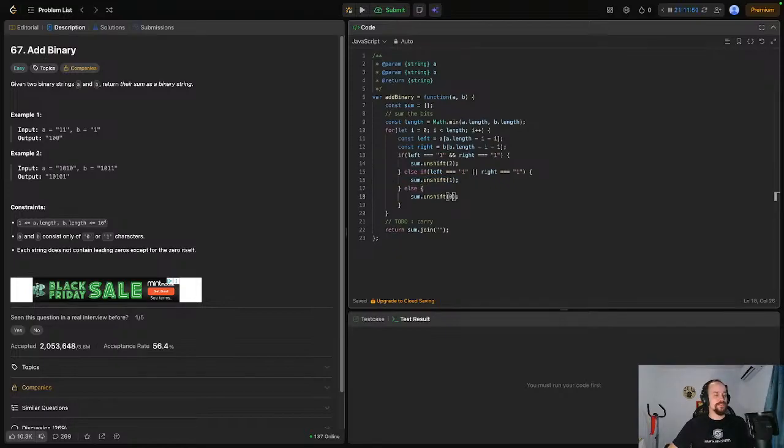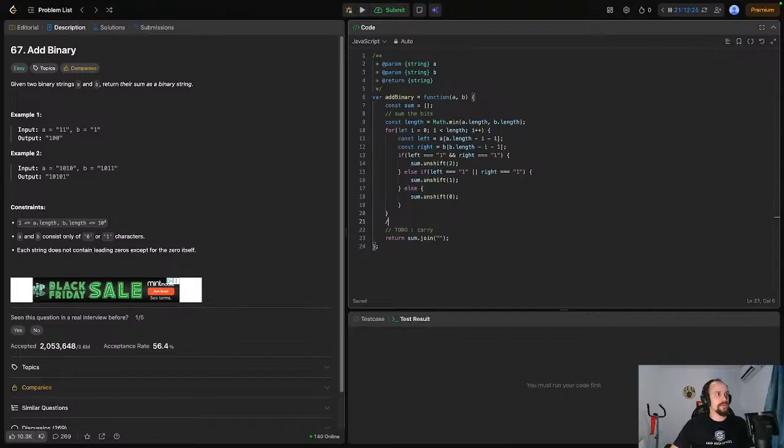And unshift is adding values at the beginning of the array. So we're basically building the number as we sum it from the end to the beginning. The most significant bit of the binary string would be towards the left, which is why we use unshift. But as you can see, we're putting the number 2 into a binary number.